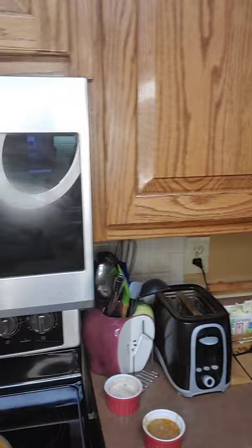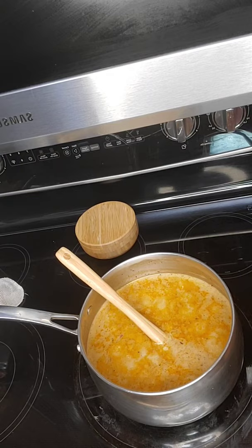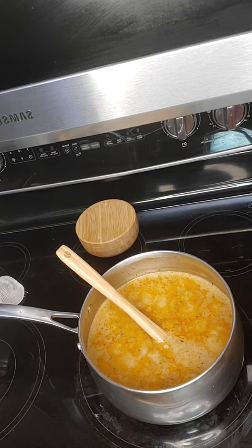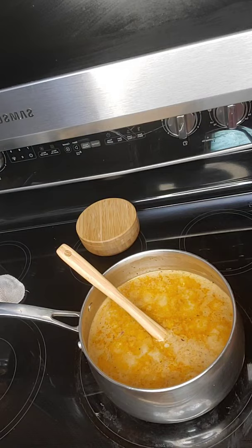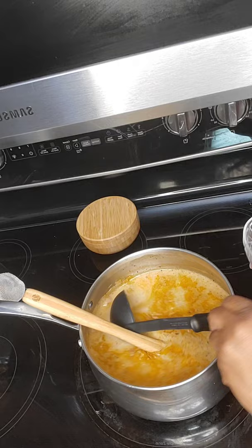Let me turn you around real quick. Okay, there we go. Let's pull it down so you can see it. Is that all right? Let me get a bowl. I'll get one of these pretty ones right here, just so I can be fancy. Let me rinse my little bowl out. Hold on one second. All right. Here we go, y'all.